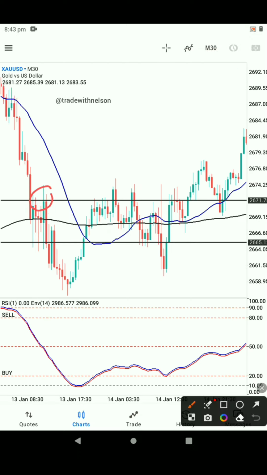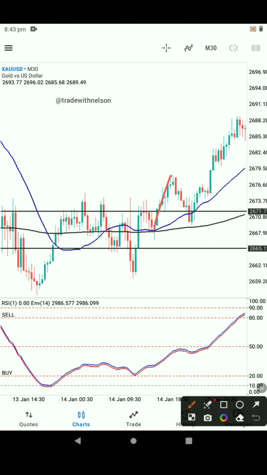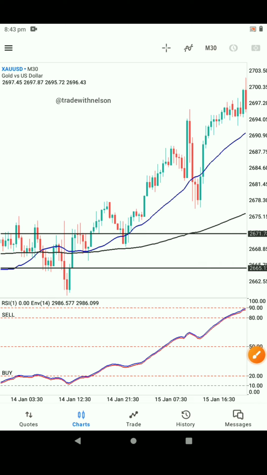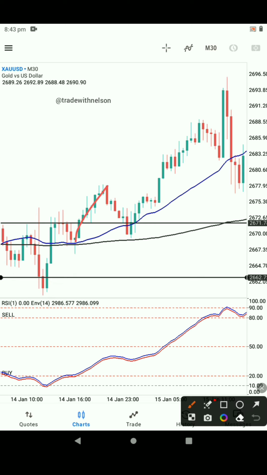You see how the market acts as resistance, resistance, resistance, support, support, support. So like I said, you want to look for the breakout that will reject the blue moving average. So if you look over here, we have a breakout. Already the market has gone above the black moving average, which is confirming to us that the market is likely to go in an uptrend. But we are looking for the rejection of the blue moving average.